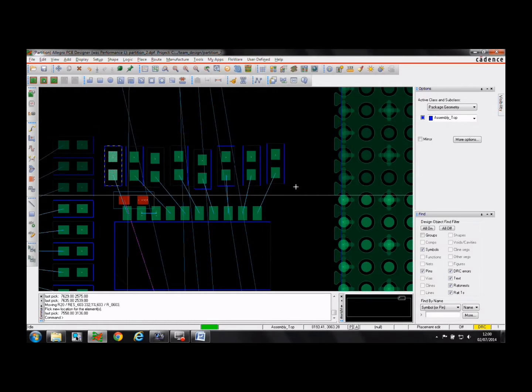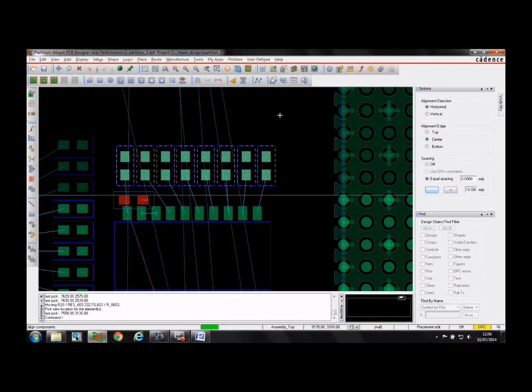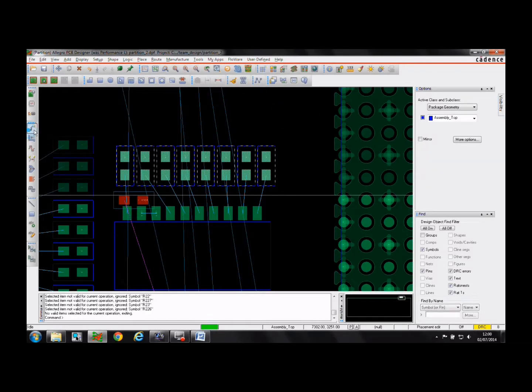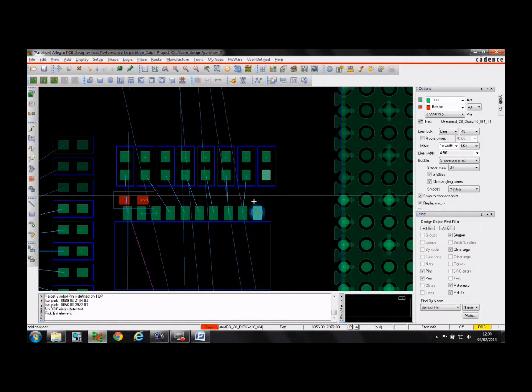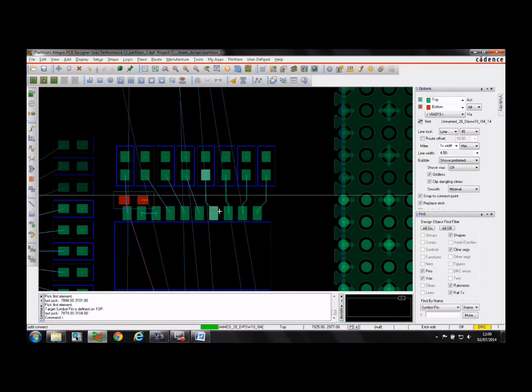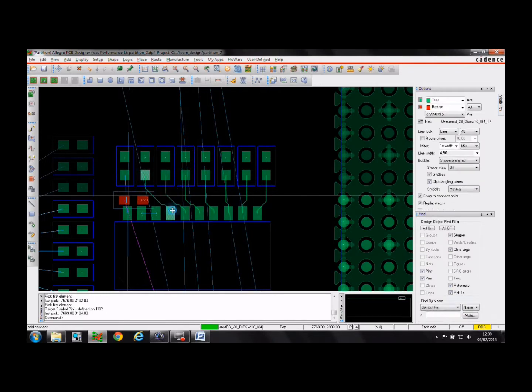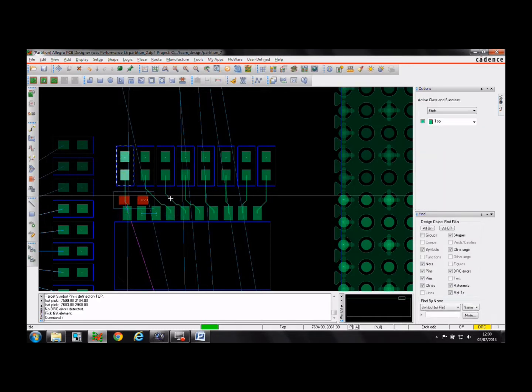I'm then also going to use one of the place replicate functions. Let's align the components, and we'll make it equal spacing of about 10 mils. Let's go a bit smaller than that. Once that's done, I can go into etch edit mode and just route, and you can see I'm routing outside of the boundary area. So I'm working outside of my allowed boundary area, but the soft boundary option allows me to do that.